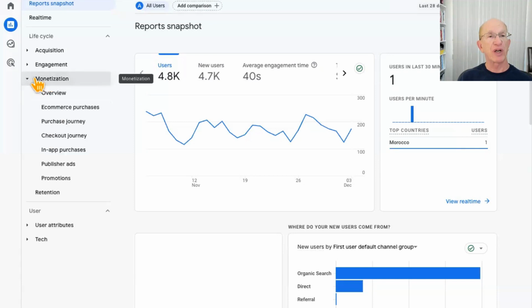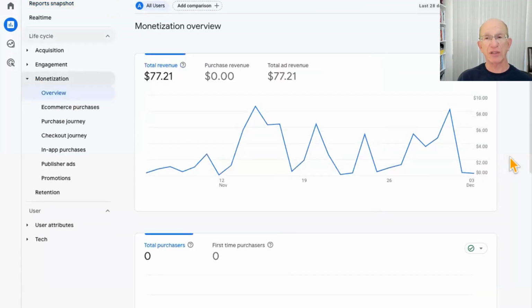Now, if I were monetizing my site and selling products, I would get information on the sale. But I do monetize my site through Google AdSense. AdSense is the amount of revenue I get when people click on an ad. If you go to bobology.com, you'll see ads that are displayed as part of Google AdSense that appear on my site. And when people click on an ad, Google makes money and I make a little bit of money. It's about a 60-40 split roughly.